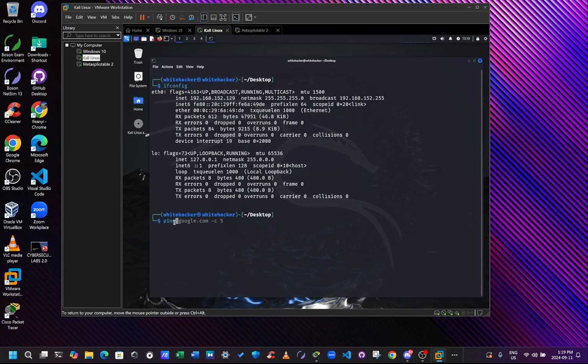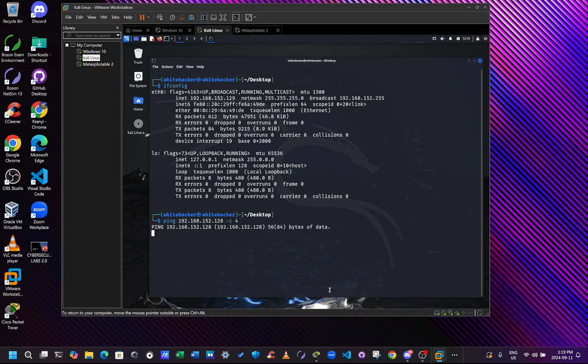So ping 192.168.152.128. That's the Windows. Let me space that. I also want to count 4 packets, so I don't want to allow it to ping continuously.